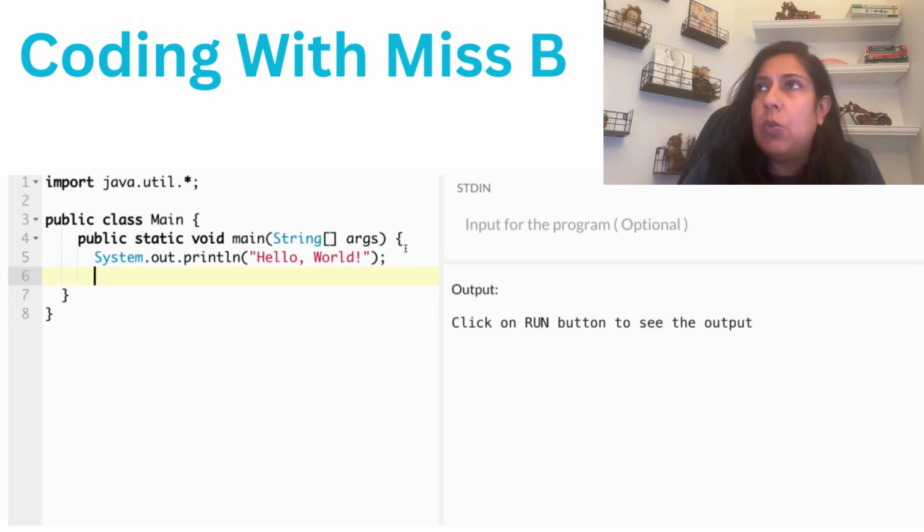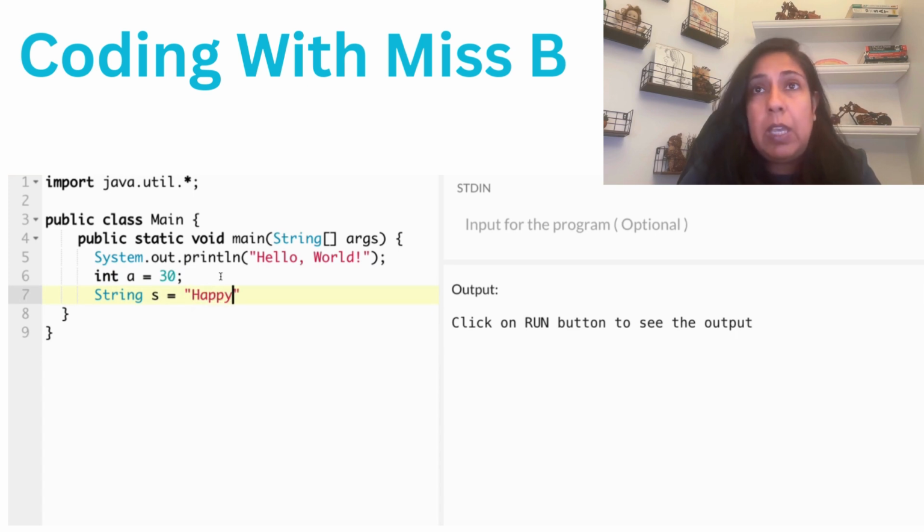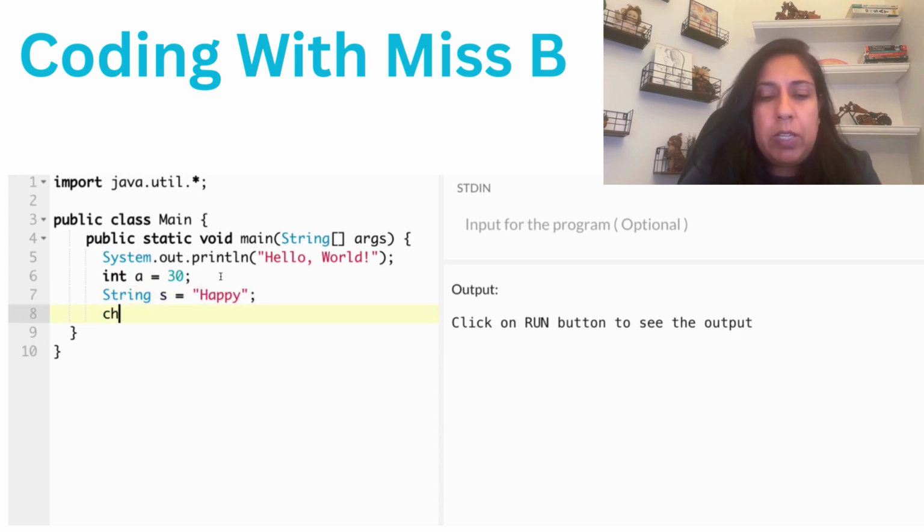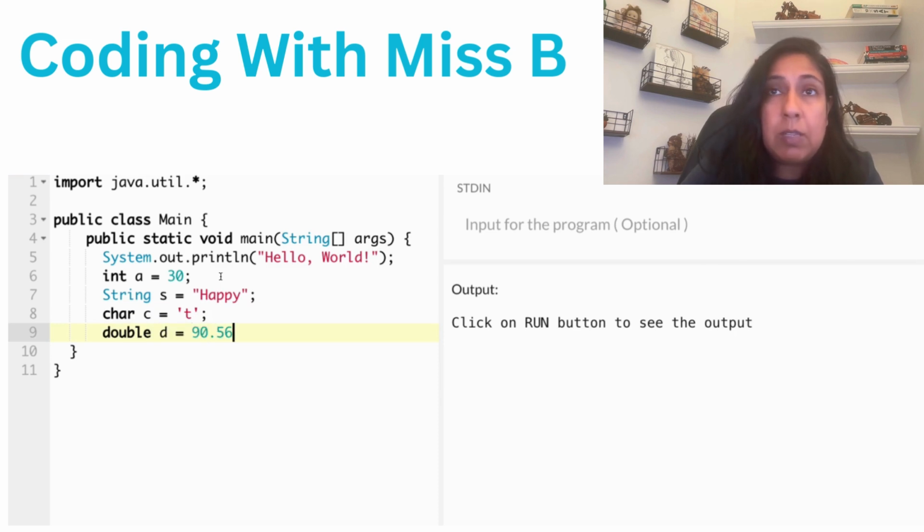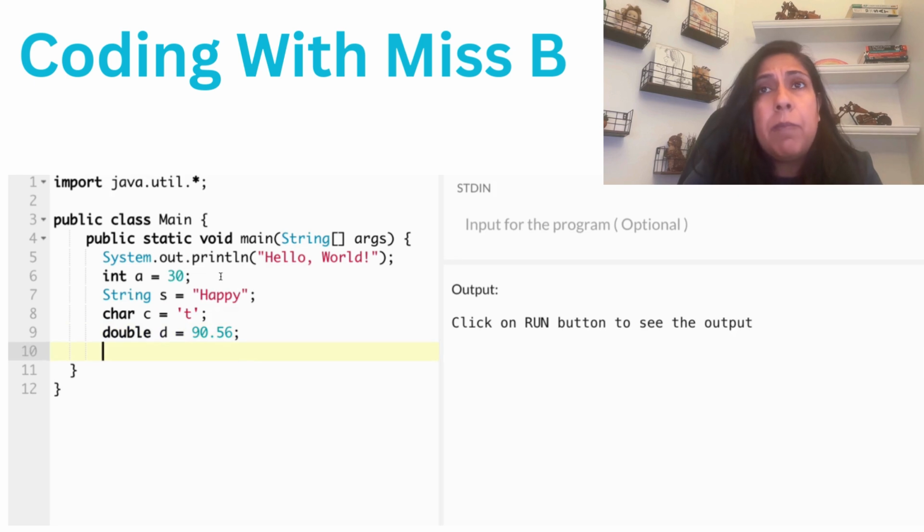All right. So, things that we are familiar with are things like this. Let's see. We have ints, integers. For example, I can give an integer a value. I can also go and create a string. For example, I can say happy and I can do other types of data. For example, I can make a char and I can put some character in there. I can also make a decimal number like this and put some value here, which has maybe a fraction possibly.